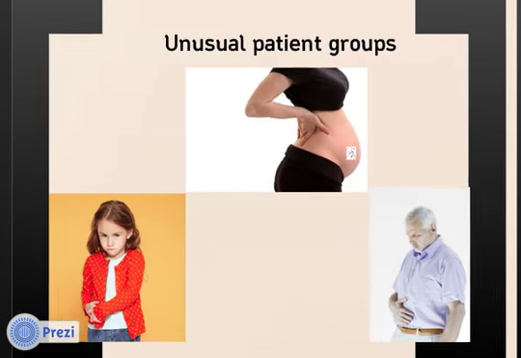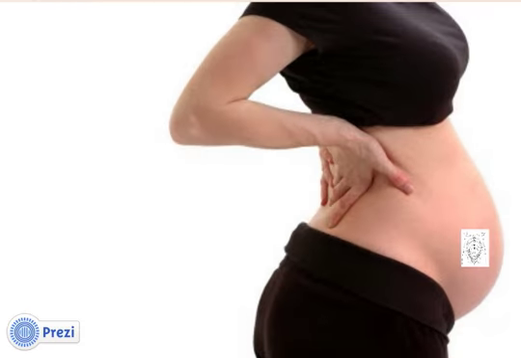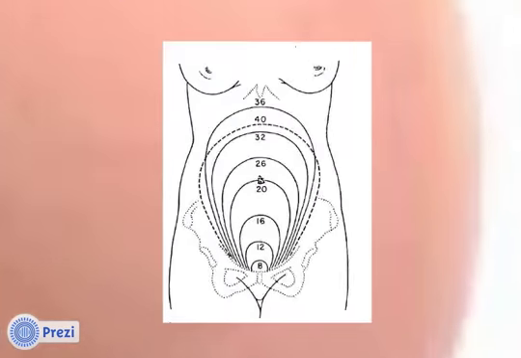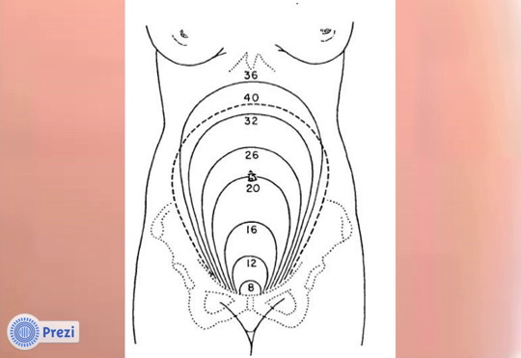There are 3 groups to consider here. Firstly, pregnant women. The most common reason for non-obstetric abdominal surgery is appendicitis, usually presenting in the 2nd trimester. As the uterus grows, it will displace the appendix, and appendicitis may present as right upper quadrant pain in these women.